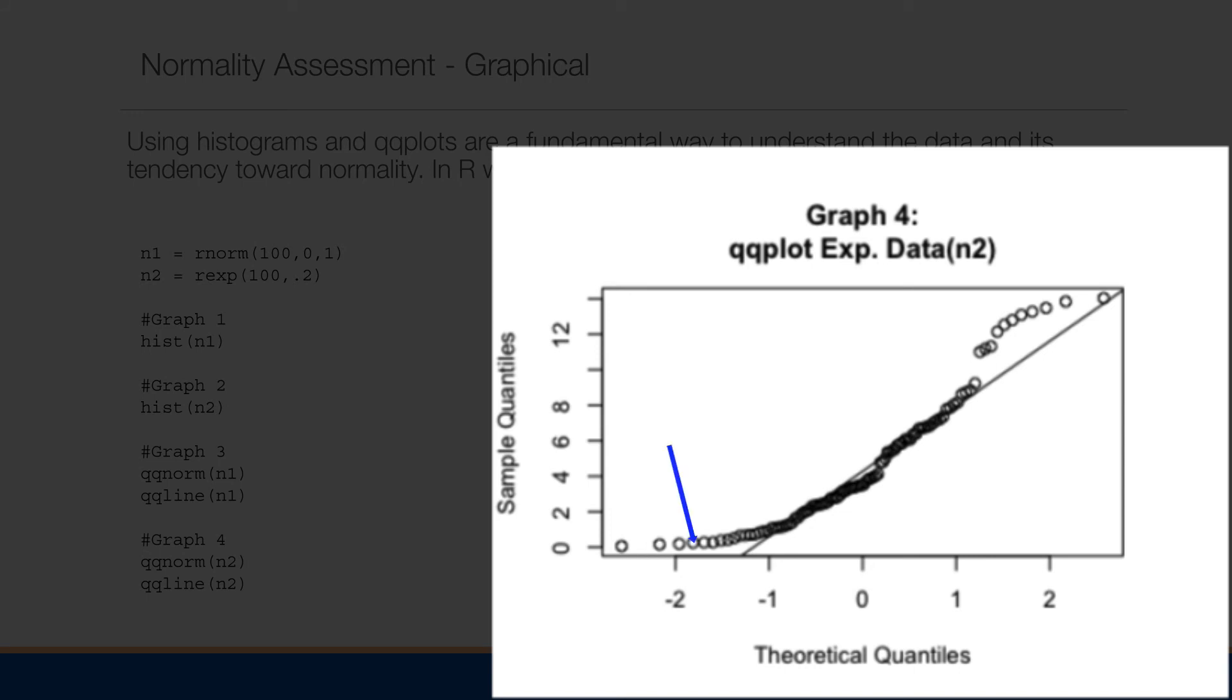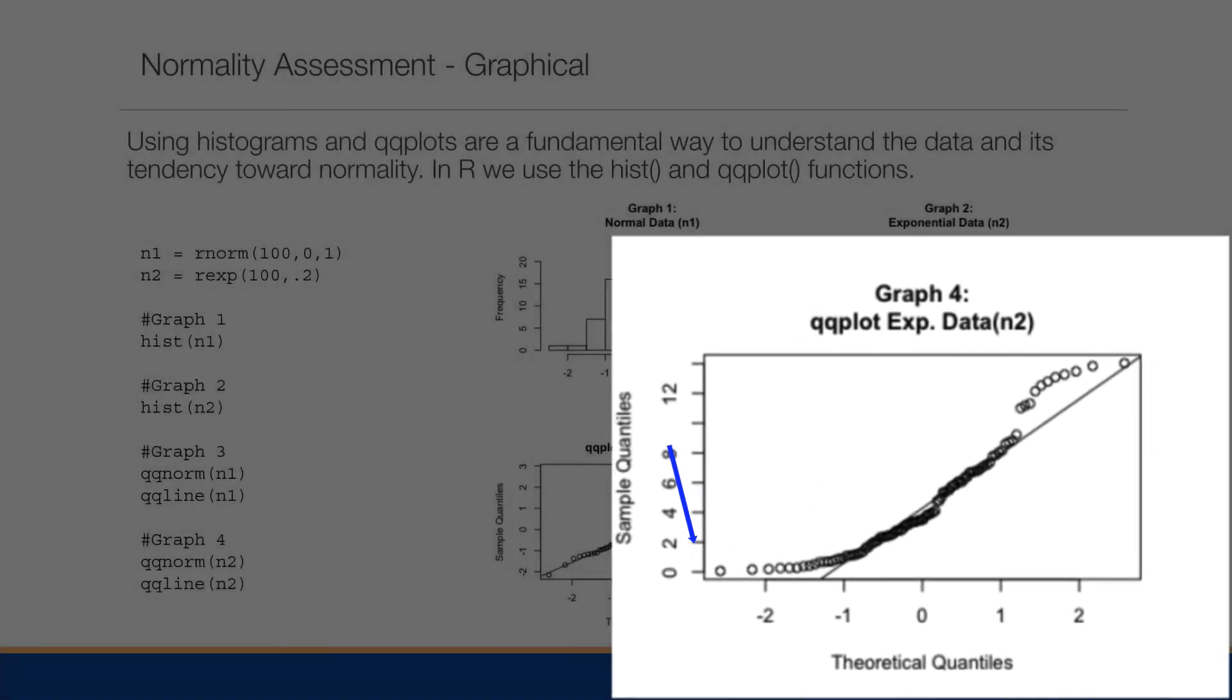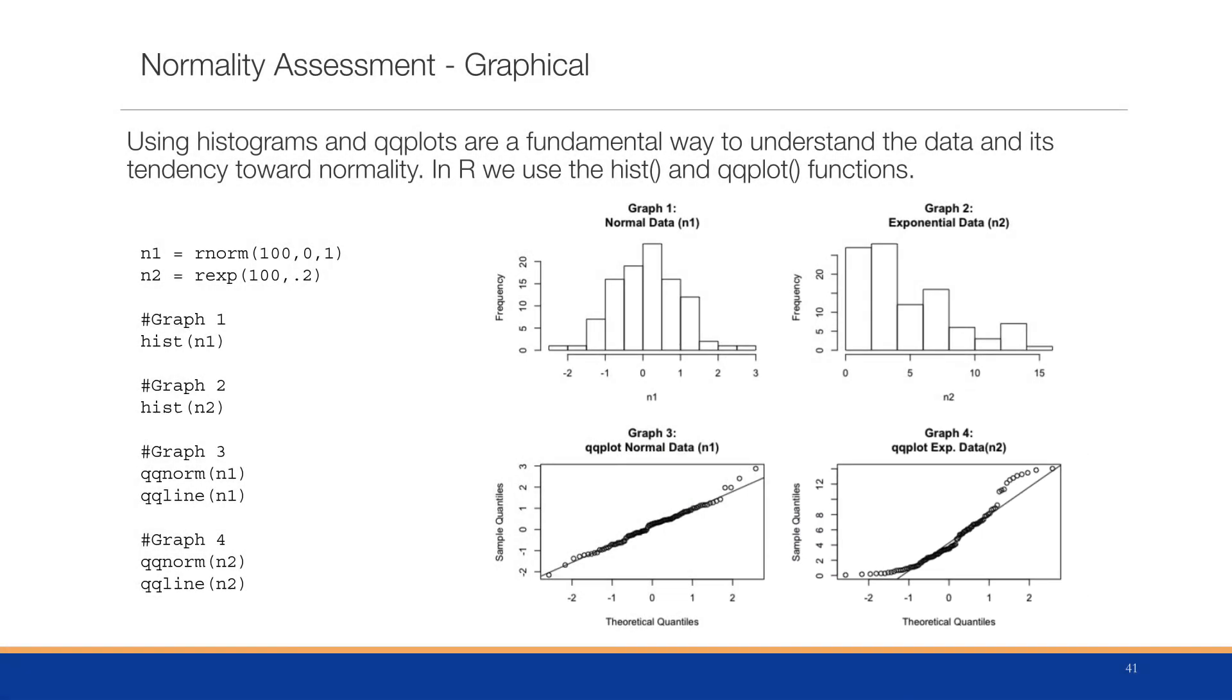The bottom portion is actually somewhat okay. You might see these tails start from the line and go to the left. So it will form an S curve, but the left side will be a little bit away from the line, then it will follow along the line, and then it will go away from the line to the right. It will not go back up and then come back to the line as this graph is showing. So it takes a little bit of experience to read those graphs accurately and to know some of the nuances behind them.